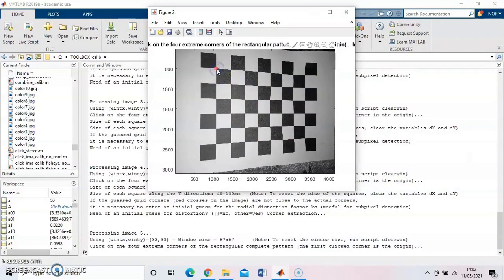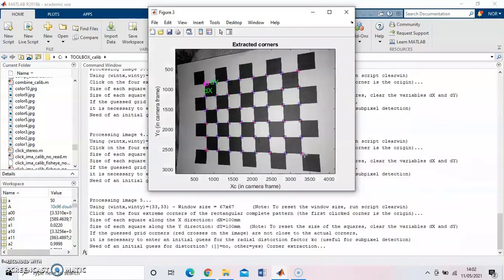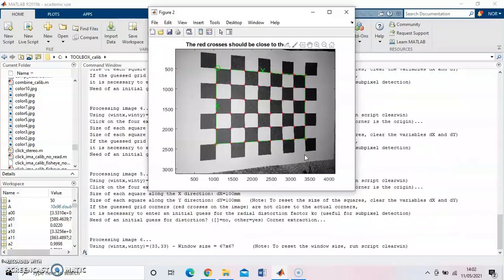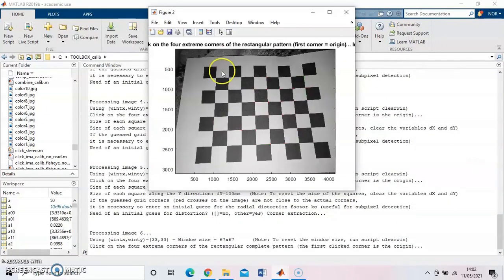The same step for all the samples. Okay, and then 4, so enter. This is sample 6: 1, 2, 3, and 4.